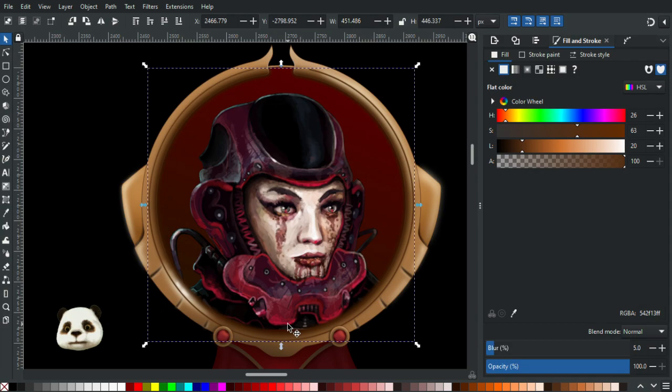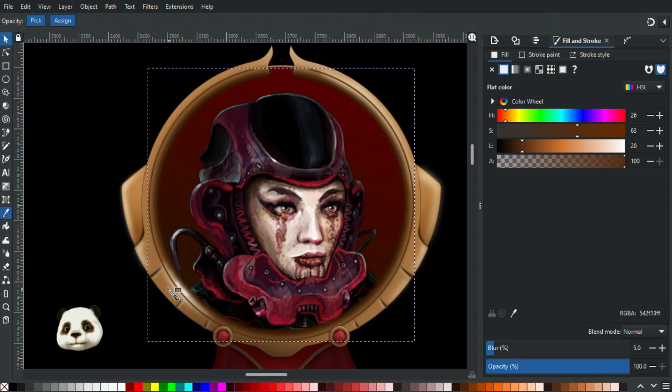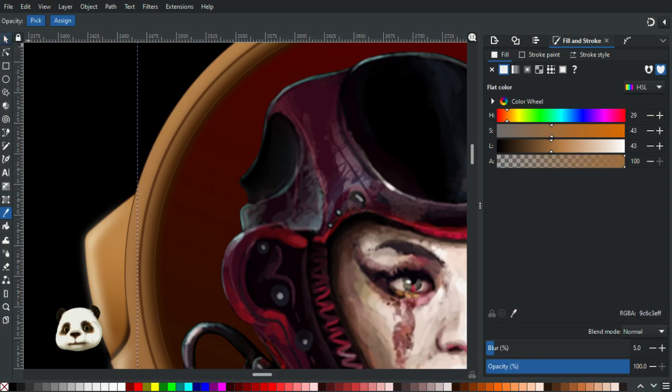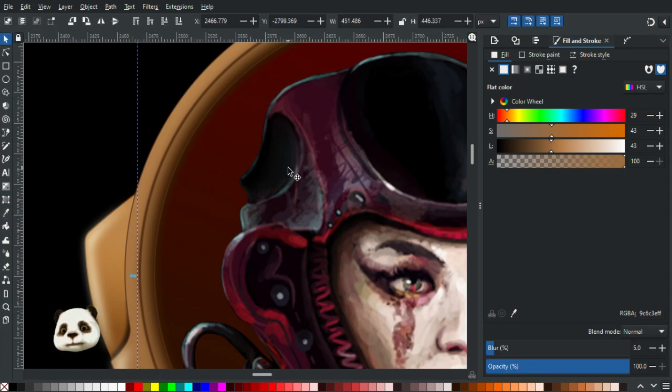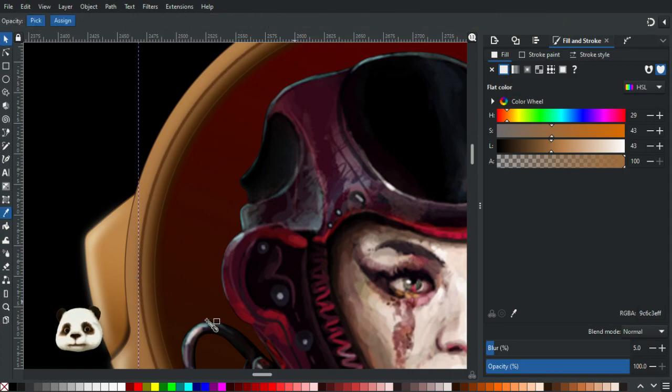Maybe duplicate this. Oh, this is a border. Okay, never mind.